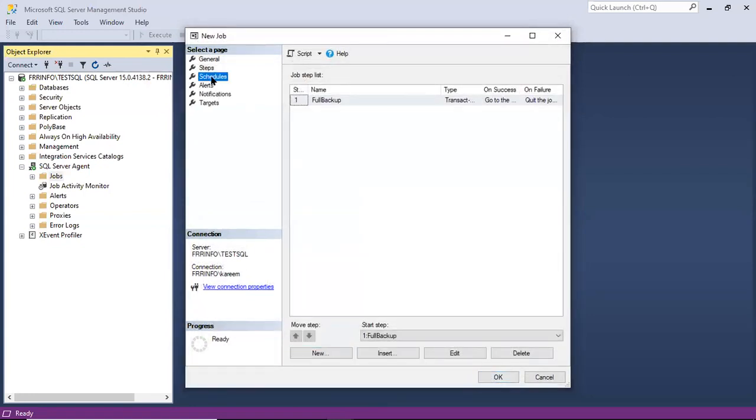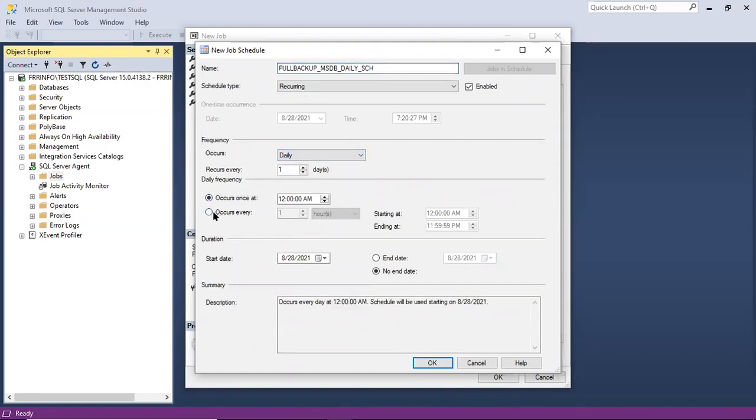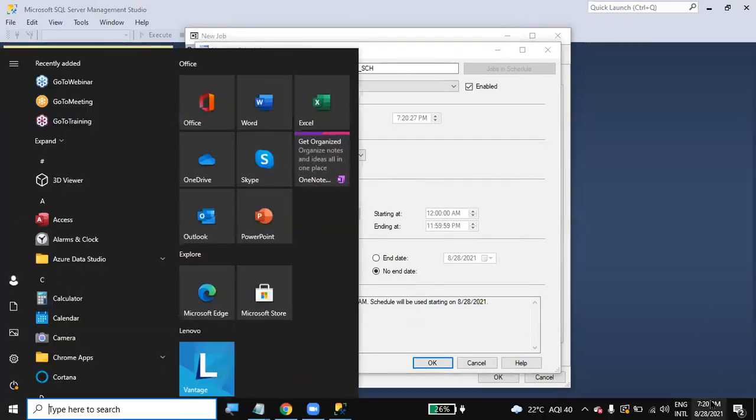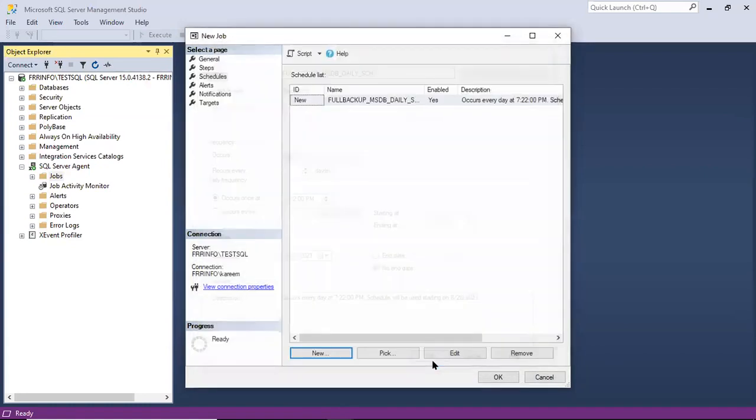Go to schedule, new schedule, full backup, daily schedule, occurs daily at some time, so we can define the timing. Right now it is 7:20. Just for testing purposes, I'm setting 7:22 p.m. Automatically the job will run at this time and take a backup of the database.